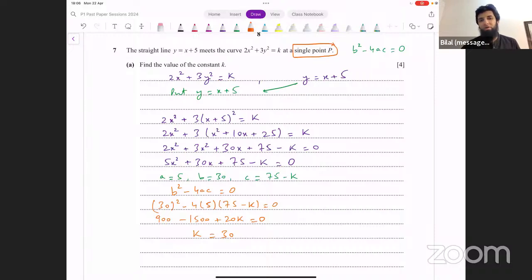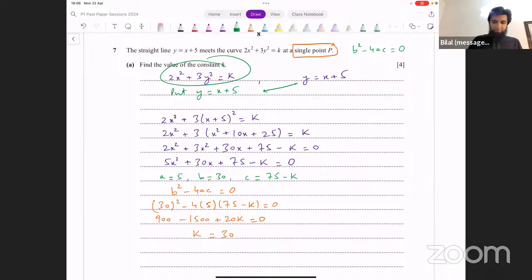Ali, but you should not do that. Whenever you take square root, you should always put plus minus. So if you were to take square root here, you would have to deal with both cases. You'll have to deal with the negative case as well. You can't just assume that you have a positive square root only. If it was cubic, then we can't use b square minus 4ac, of course. This is a quadratic. B square minus 4ac only works for quadratic functions. It does not work for any other kind of function.